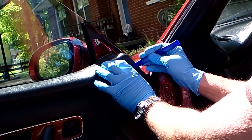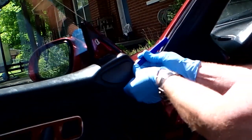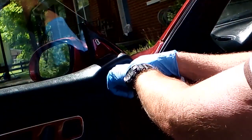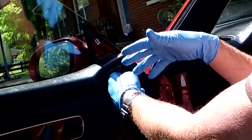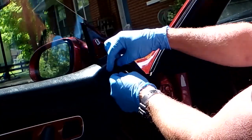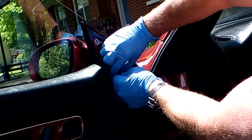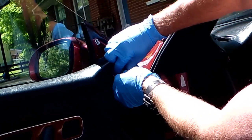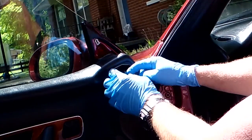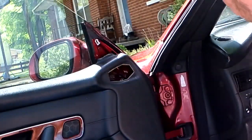Second, pop this little cover here. Again, use something soft, something that's not going to wreck anything. This is just to unplug the mirror wiring so that when your panel comes off, you're not pulling on the mirror wiring. Two plugs in here. I'll unplug both of those. And tuck the wires back in so they don't pull when we're pulling the door panel off.